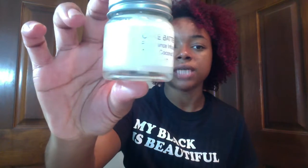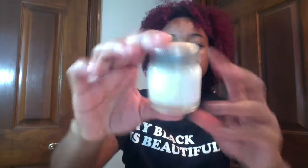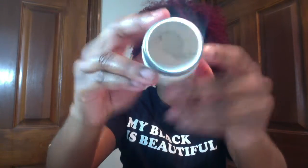Now what I also got is a bottle of cake batter fragrance infused 100% coconut oil. It's a 4-ounce bottle, and the guy who actually owns the shop makes this coconut oil. The tag is a little bit rubbed off where I've had it in the bag, but it also has the logo on the top as well. But this is my first time actually smelling the product.